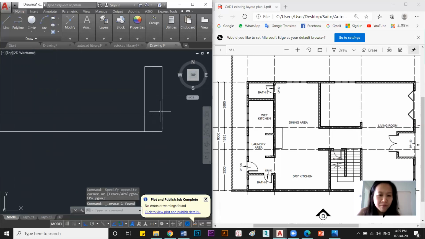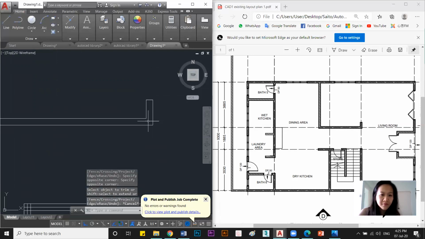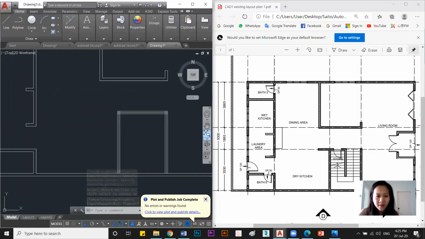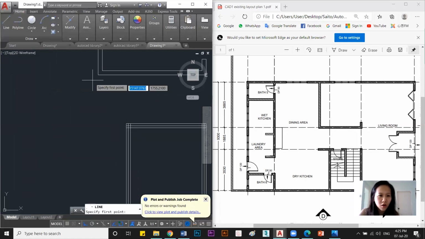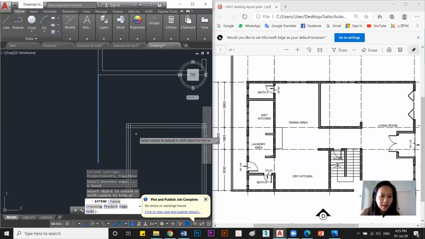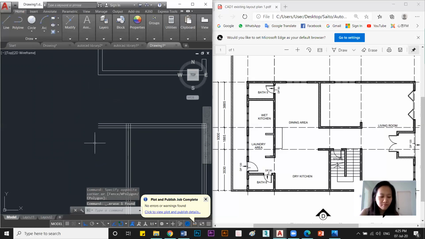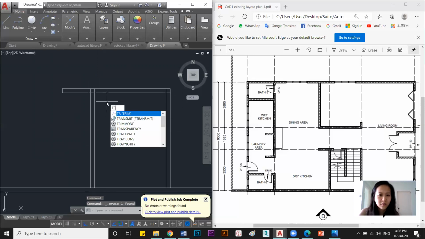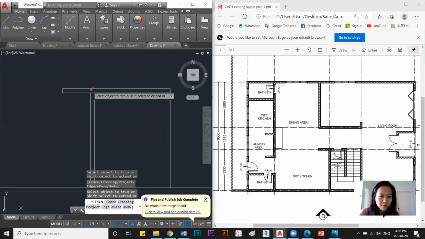Delete the center line. Trim off this. All right, so here you can see this, extend. Then you can draw a line here. Select the line. Click EX to extend. Extend the line. Escape. Then you delete this. Close the line. Delete all the center line. Then trim off. TR, double space, trim off.